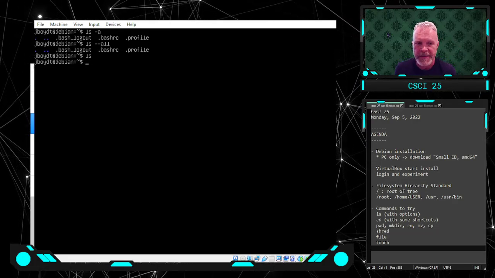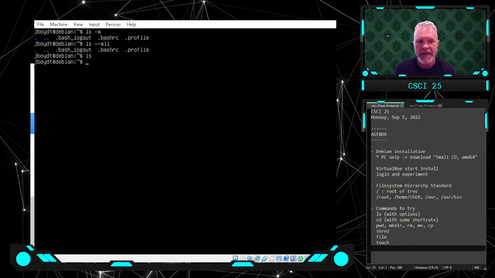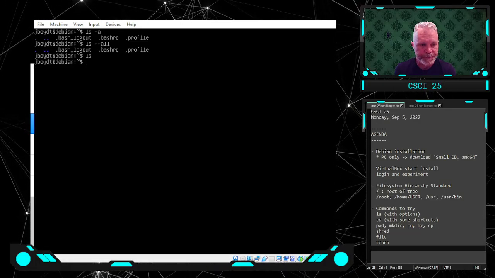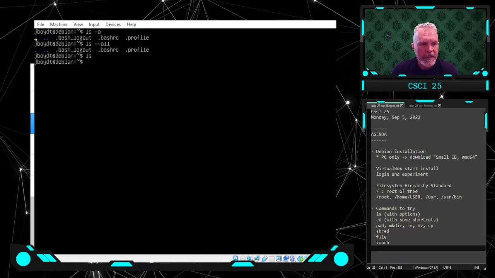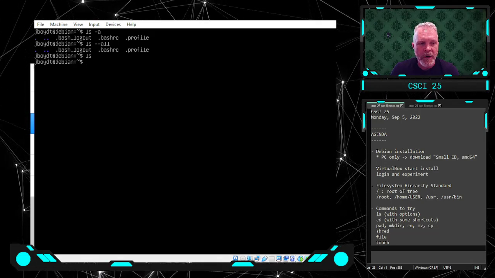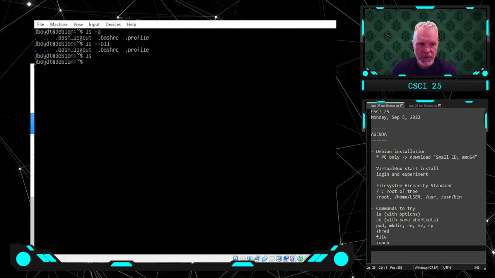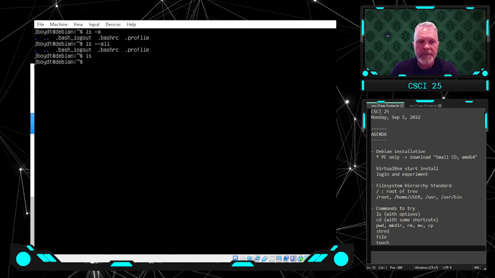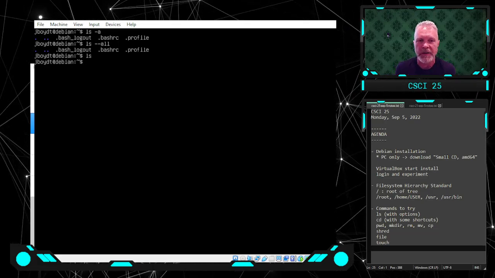Okay, so ls does not show dot files. ls with -A or --all does show dot files. The blue ones, the dot and the dot dot, are shortcuts. The blue dot by itself represents the present working directory.